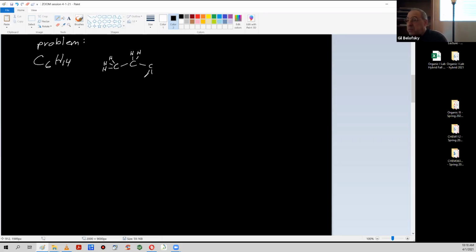So I'm just marching along in a straight line, except it's not straight, right? I'm making it jagged. Why? Because the 3D, the real version of the molecule, has angles like that. 1, 2, 3, 4, 5, 6, 7, 8, 9, 10, 11 hydrogens, 12, 13, 14. Okay, 1, 2, 3, 4, 5, 6 carbons.